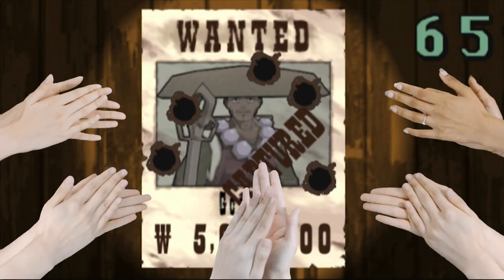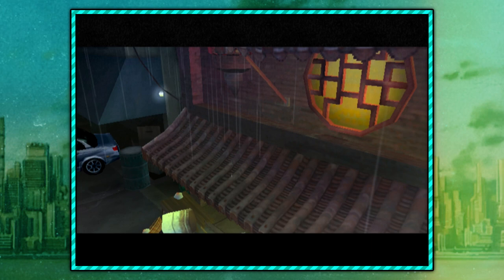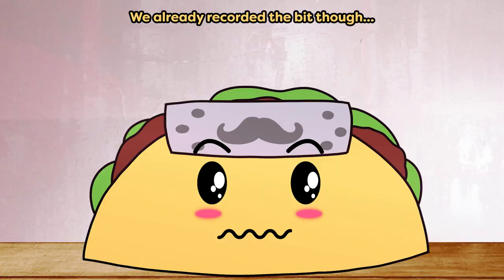Which moves us into level 3, Kung Fu Street, to which we pretty much do a similar song and dance to the last level, with this time the goons upgrading their door bursting skills into second story window busting skills. A bit in which I won't be mocking. I said we won't mock this bit!